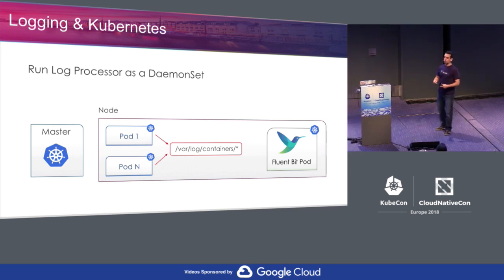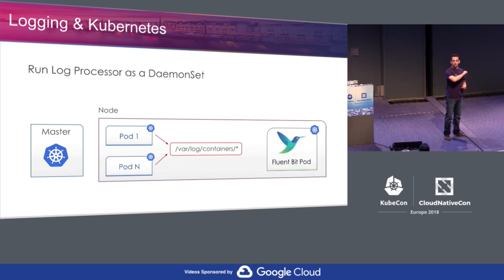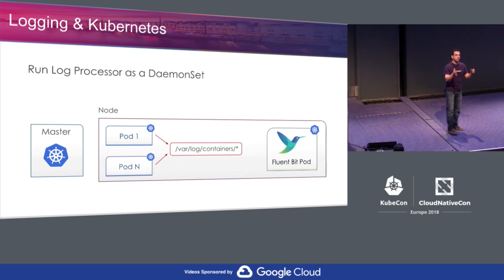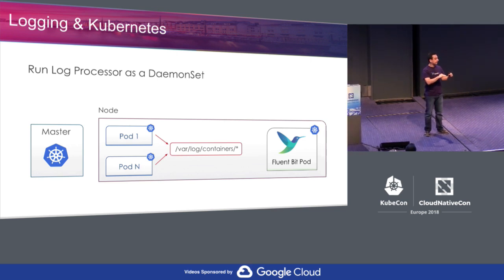So if we want to solve logging in Kubernetes, we want our log processor to run on every node of the cluster. Because if you imagine that you have just one node, one virtual machine, and that virtual machine has many pods, all the logs from those pods are in the file system or in journald on that specific environment. The API server doesn't know anything about logging. So what you need is to have the log processor running locally in the node. Of course, this log processor, as a daemon set, needs special permissions to read the log files from the file system.